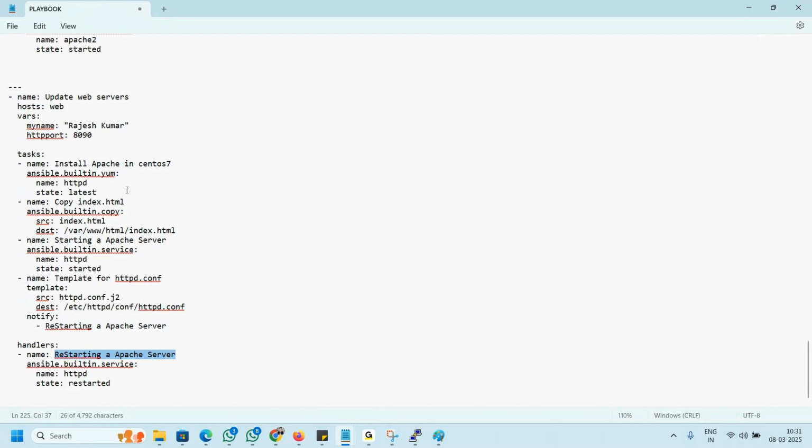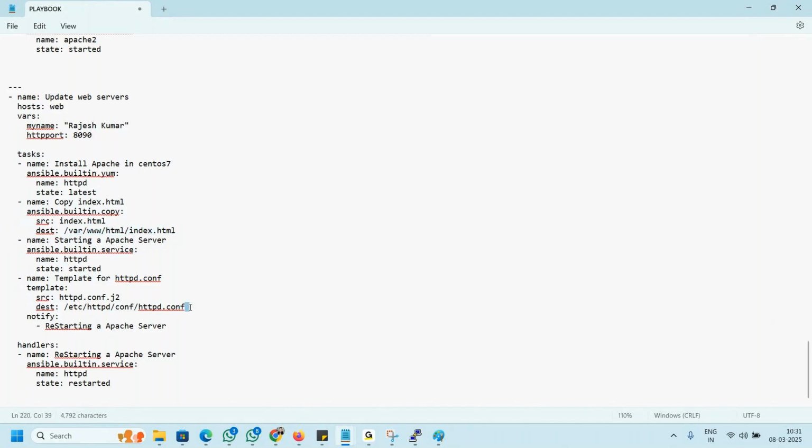So in this case, what will happen? Let's understand the logic. Here I am installing the Apache httpd. Here I am copying the index.html. Here I'm starting the services, and here I am modifying the configuration file for Apache. Remember that if you deploy this file, you don't need an Apache restart, do you? No, it's a static file.